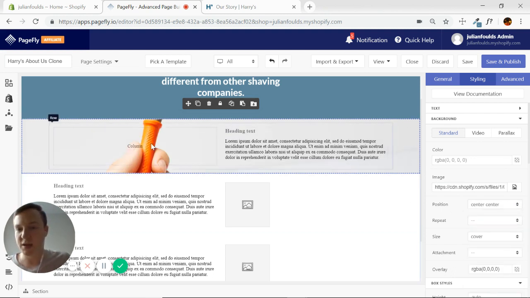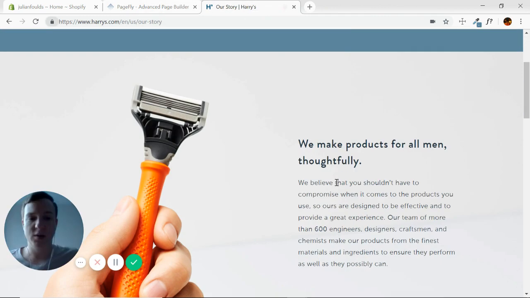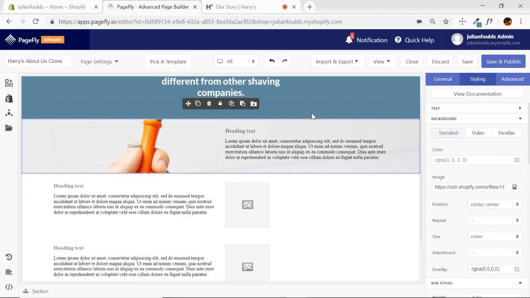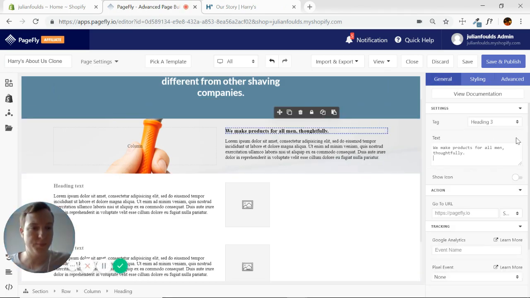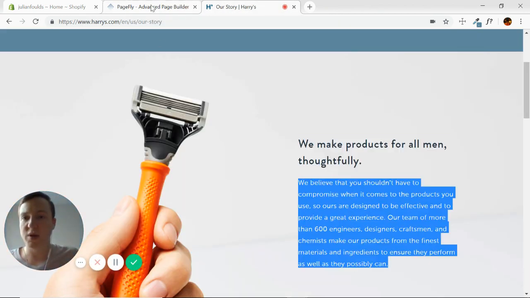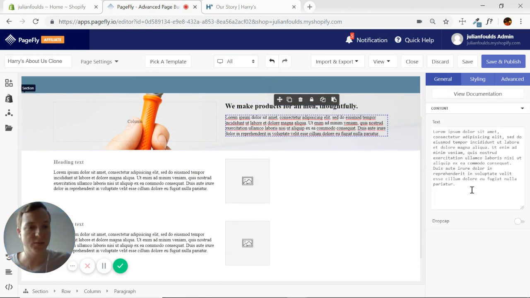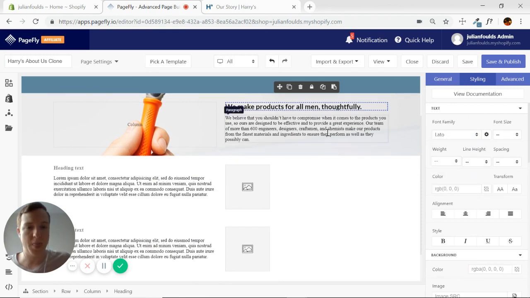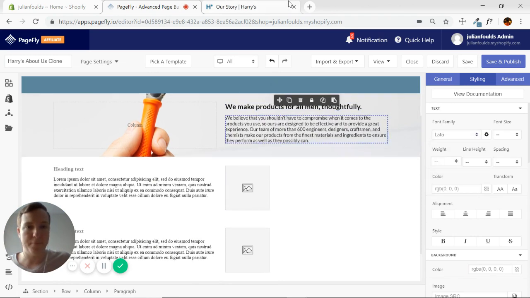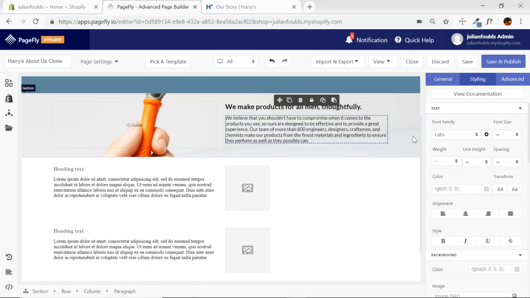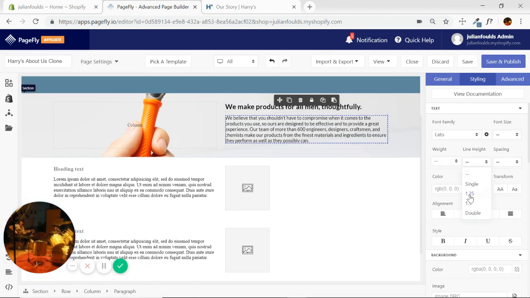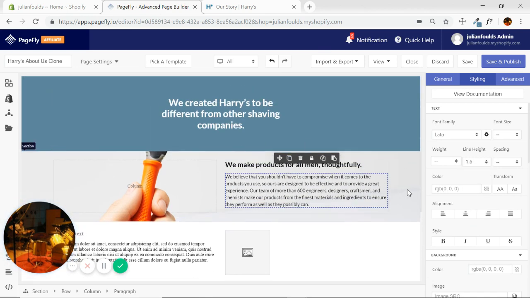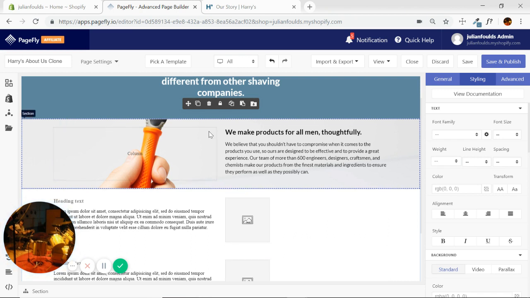Then we're going to adjust the padding of the section so the entire image is visible. But first, I'll just put in my heading. That heading two, and my paragraph quickly. Because we're going to have to play with the padding and everything on that too. Okay, there we are. We want Lato font. Okay, looks like the line spacing for the paragraph is a little bit bigger too, 1.5. Okay, there we go.